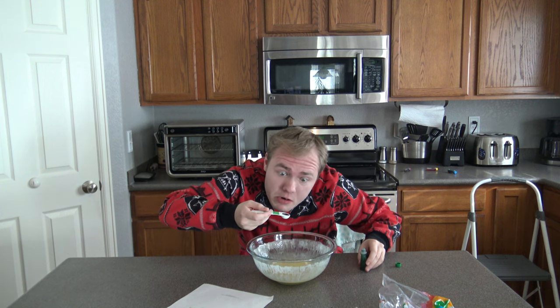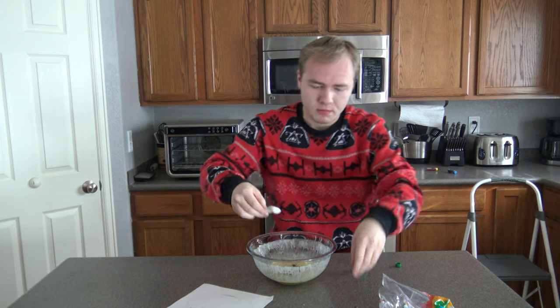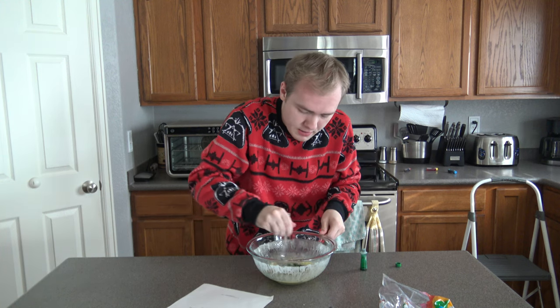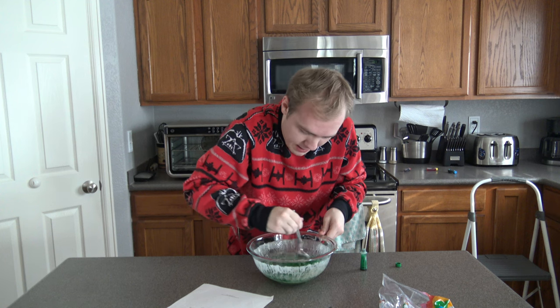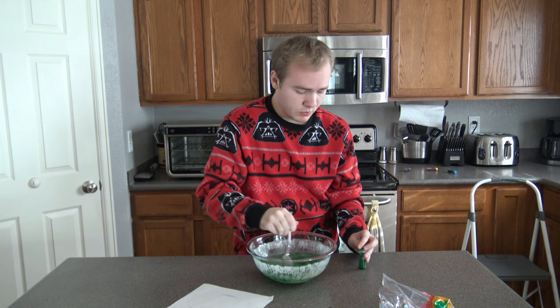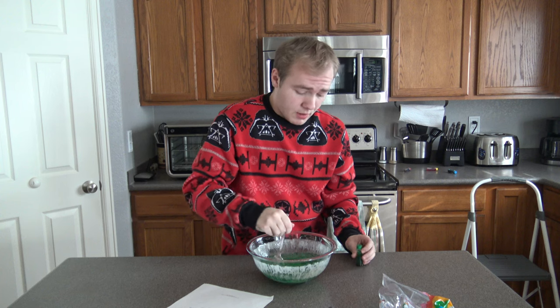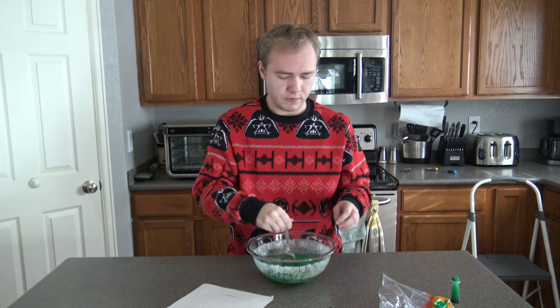Right, gently now. Stir it in. Ooh, look at that nice green color. Great! That actually went a lot smoother than I thought it would, given how the day has been going. We're almost done. All we gotta do now is add our corn flay.